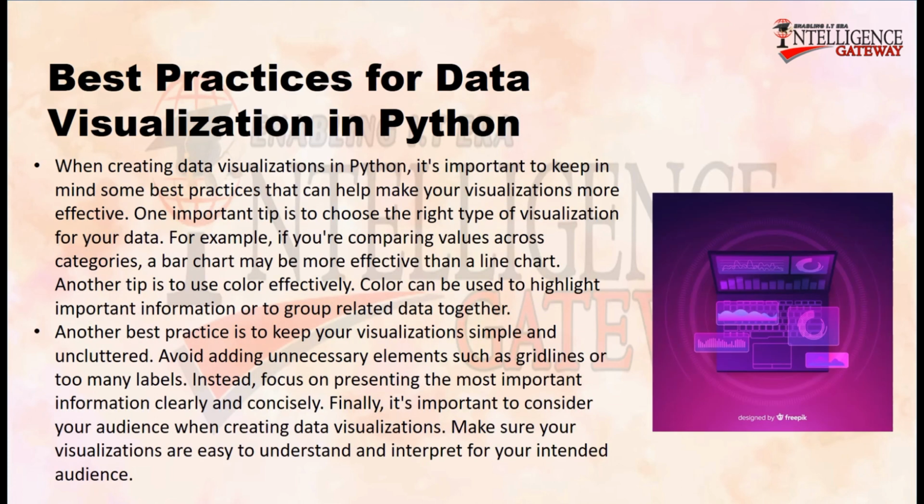Best practices for data visualization in Python. When creating data visualizations in Python, it's important to keep in mind some best practices that can help make your visualizations more effective. One important tip is to choose the right type of visualization for your data. For example, if you're comparing values across categories, a bar chart may be more effective than a line chart. Another tip is to use color effectively. Color can be used to highlight important information or to group related data together.